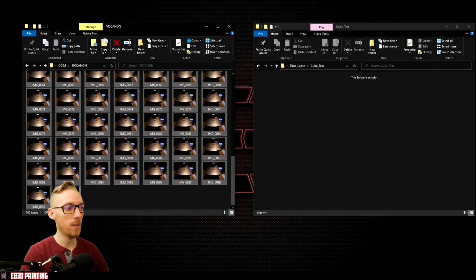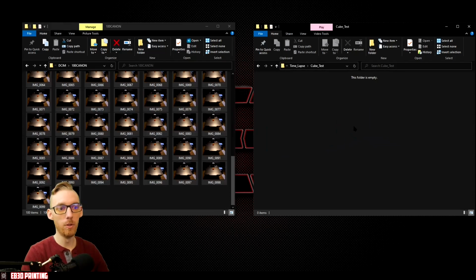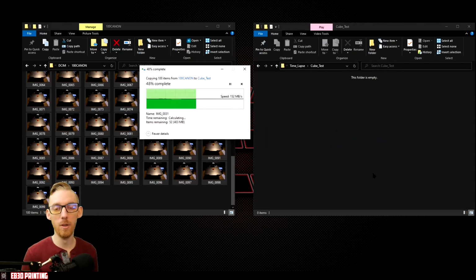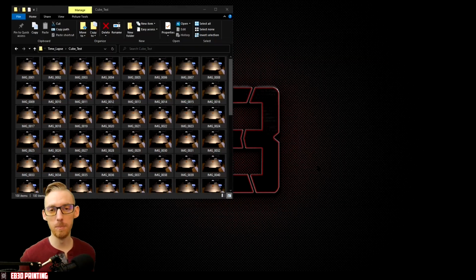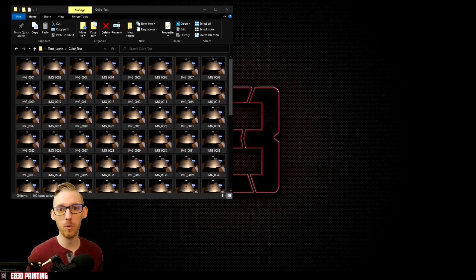So we'll just shift, highlight all these, and drag them over to a selected folder that we have for this time-lapse file that we're going to create. Unfortunately, with this method, you cannot auto-compile the time-lapse on the Raspberry Pi at this time. This is due to Mainsail's current time-lapse setup not supporting shell command inputs at this time. Maybe later on down the road, they will implement it to where we can run shell commands through their native UI time-lapse config. But right now, this is how I have to do it using a DSLR connected via USB.